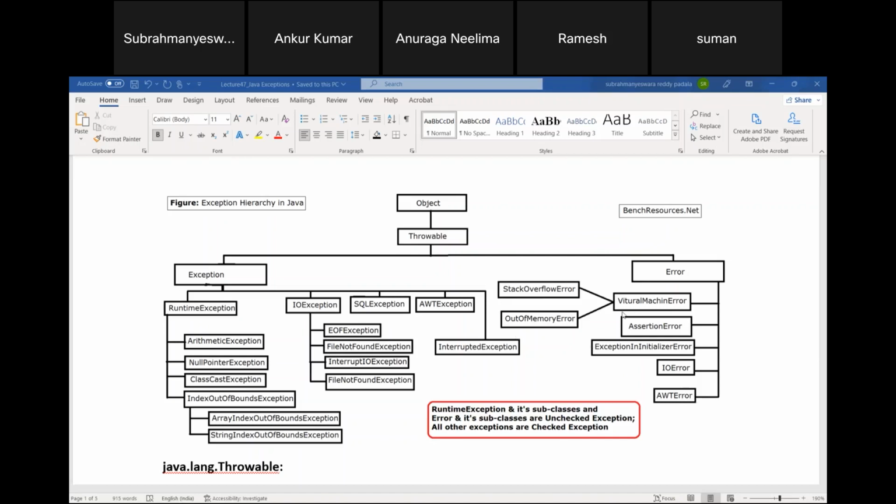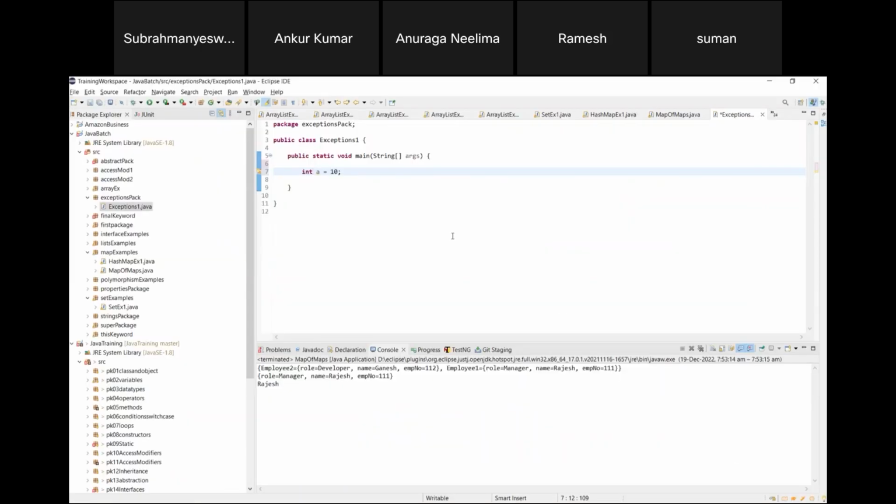I'll show you an example of out of memory error, how you get it. Let me create a program and show you. We have a program already here. Let me say I'm creating a list of integers.